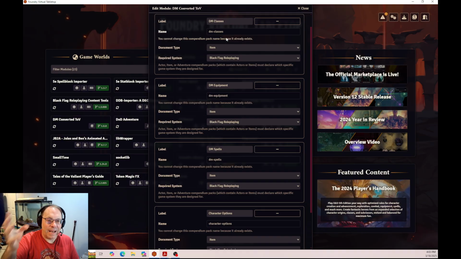And as I edit these things, I'm going to put them into the character options, the one at the bottom. So the DM classes is the raw stuff from Deep Magic 1 and 2. Character options is what I've had to clean up and convert from moving to TOV. So with that, let's take a look.